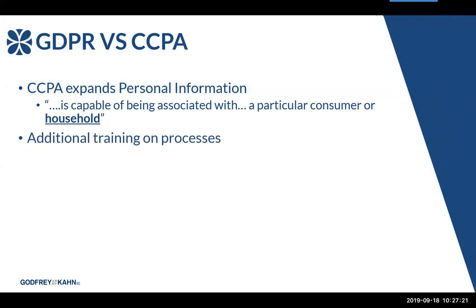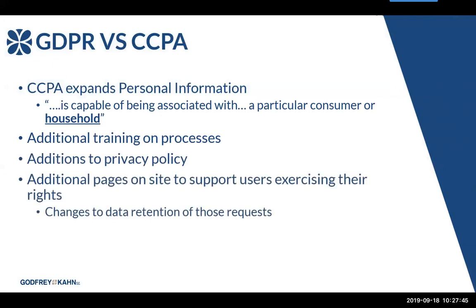So you actually have instances where maybe GDPR doesn't apply, but CCPA would apply, such as, for example, telematics information about a device or a vehicle or a household. Also, CCPA has training provisions that are very specific, and there are things in your privacy policy that CCPA requires that GDPR does not. Finally, there are some additional things that you have to put on your website, such as that do not sell link, and you have to have at least 2 methods for individuals to call in or email in and request that you fulfill their access requests.